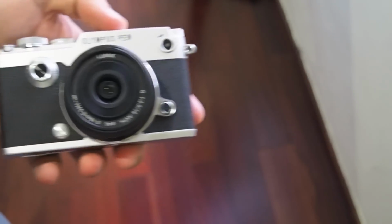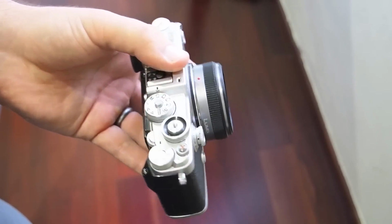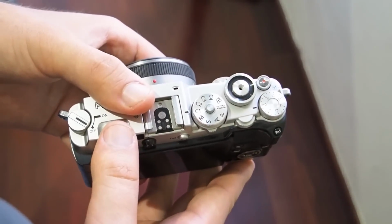You may be familiar with Olympus cameras. I'm filming on an EM1 Mark II right now. Olympus cameras have been really, really similar for the last like 10 years. But what's interesting about the Pen-F is that it's kind of a departure from that. They did something unique in adding a color wheel to the front of this camera that gives you customization over, well, there's like a monochrome setting. There's Olympus's built-in picture profiles, which nobody uses because they're not really that good.